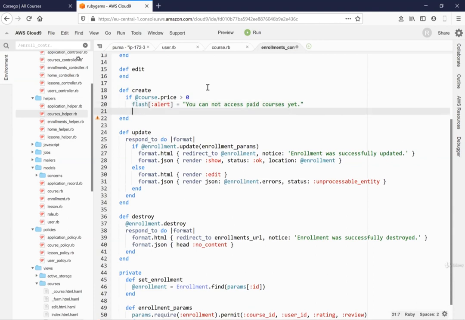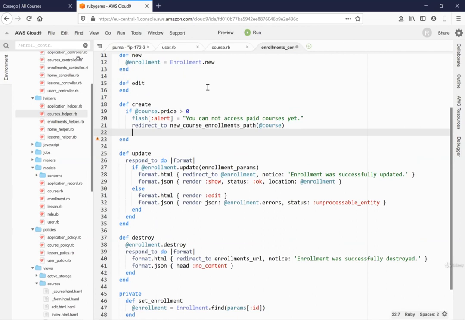So just back. New course enrollments path for this current course. Now we also need to pass a current course. We'll remember it for later.